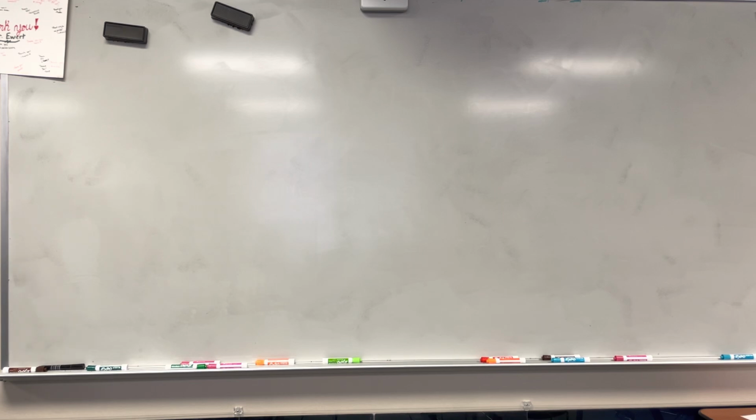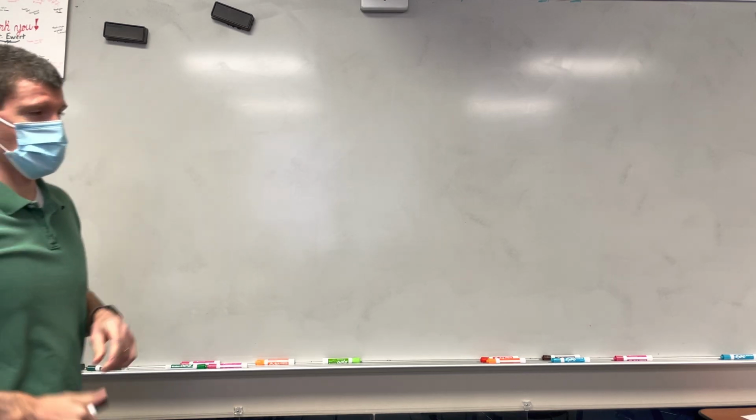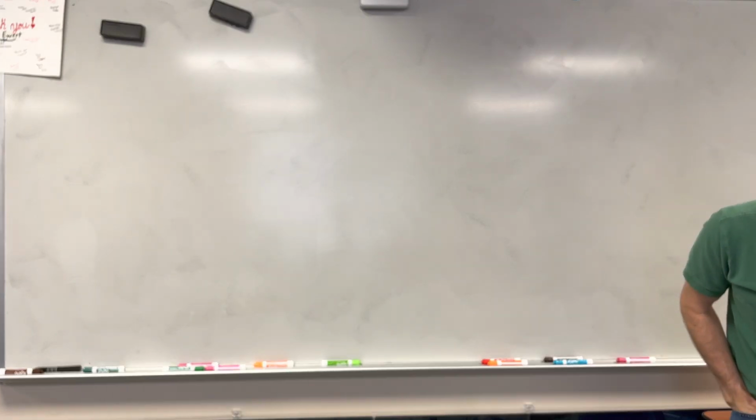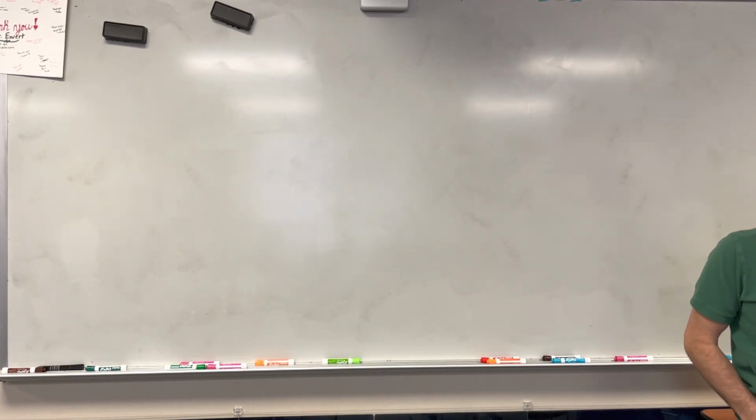All right, let's talk about inflation and price indexes, right? Like CPI. There are two price indexes we have to deal with, and the price indexes, what they do is they allow us to see what is happening to the value of the money over time, what is happening to inflation over time. The idea of inflation is that over a period of time, what happens to the prices? They increase. Prices go up, and therefore, what happens to the value of the money? Goes down, right? The value of the money goes down because it doesn't have as much buying power when prices are higher. Okay, you will need to spend more dollars to buy the exact same stuff as what you did before.